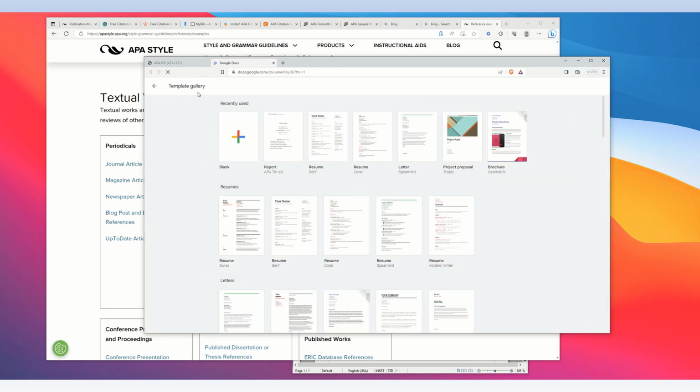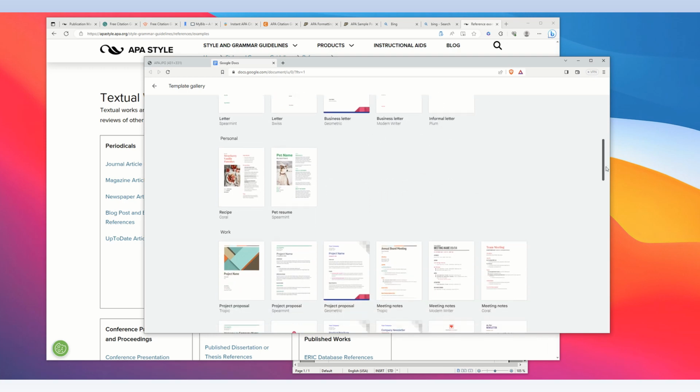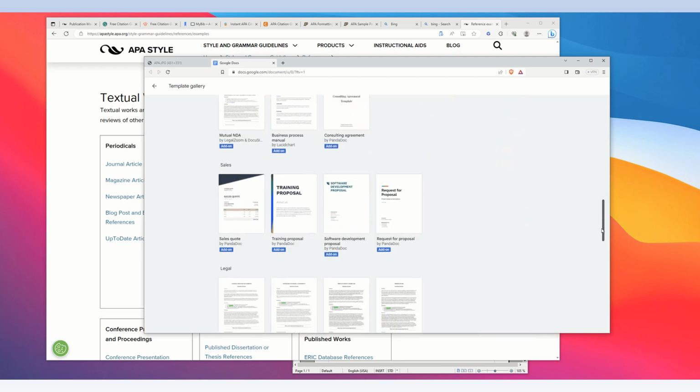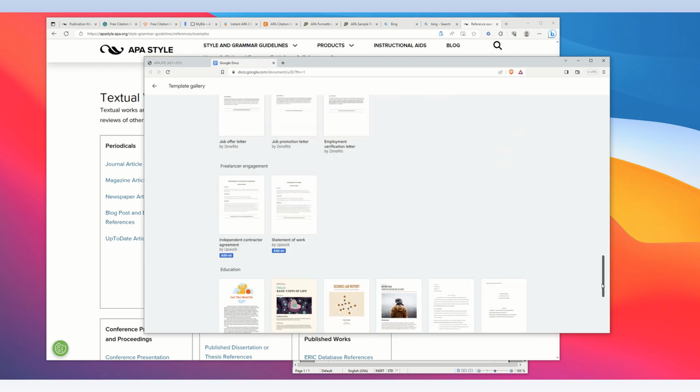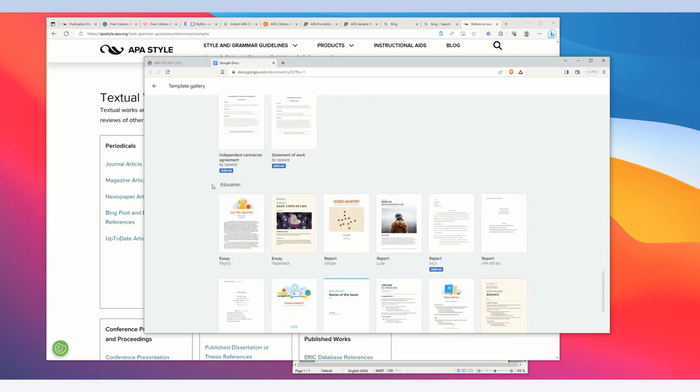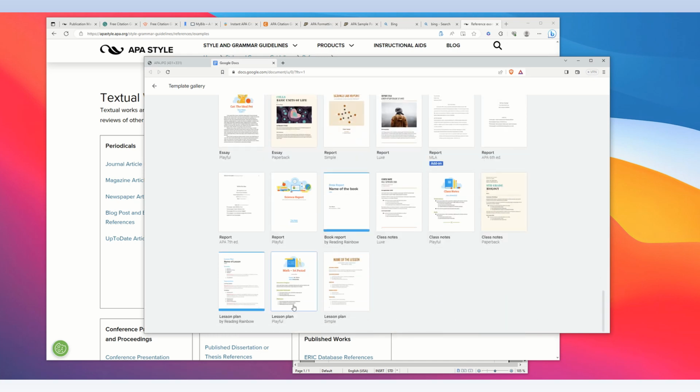In the template gallery, if you scroll down to education, then look for report, then they have the APA 7th edition template.